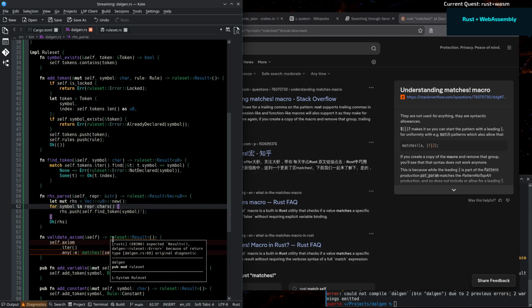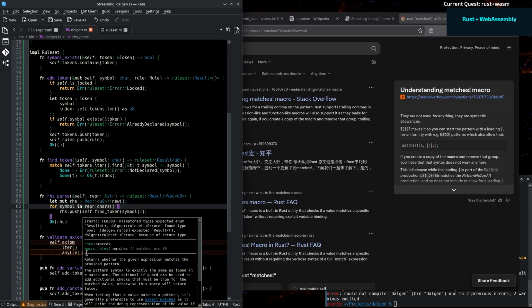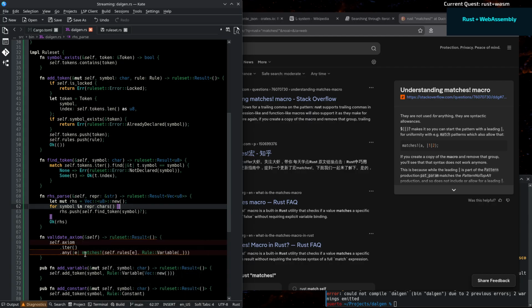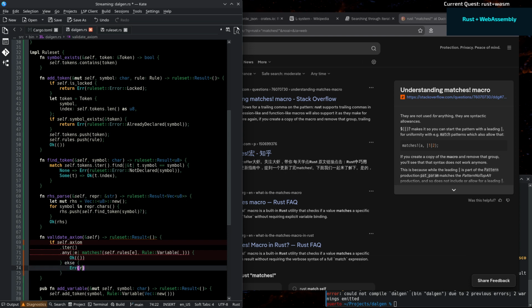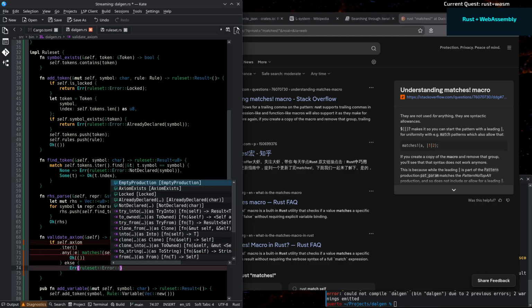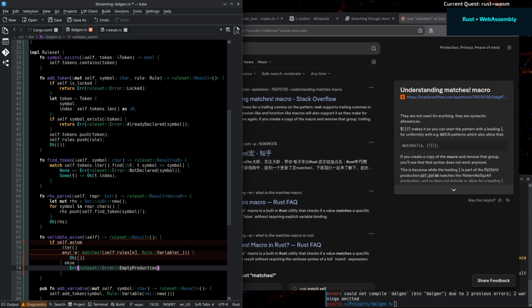Yeah, this is a boolean. And in the previous implementation, I think I used empty production, meaning that this action, if it doesn't contain any variable, is not going to produce anything at all. Oops.